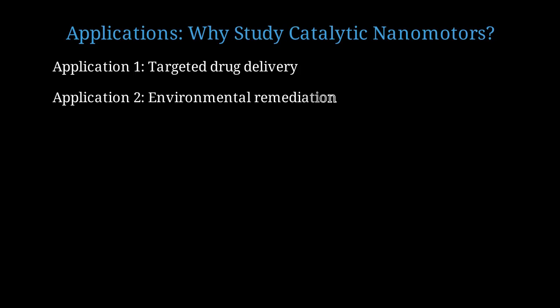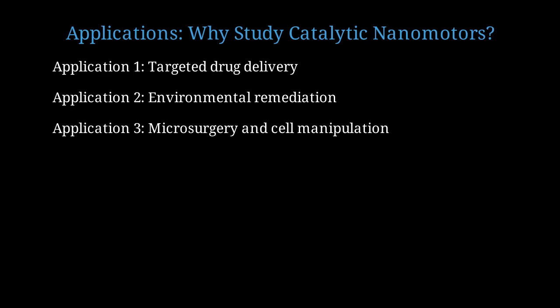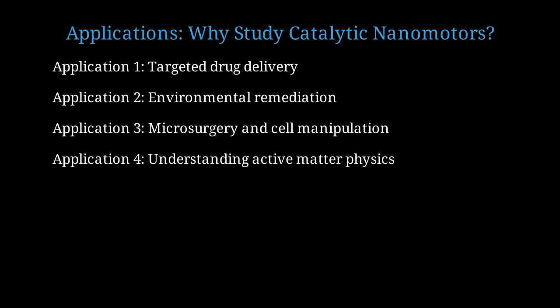Second, environmental remediation. Motors could be designed to seek out and degrade pollutants. Their active motion enhances mixing and increases contact with contaminants. Third, microsurgery. Tiny motors could potentially perform mechanical tasks inside cells or tissues, like clearing blockages or manipulating organelles. Fourth, and perhaps most importantly, these are model systems for understanding active matter. They let us test theories about non-equilibrium collective behavior in controlled laboratory settings.